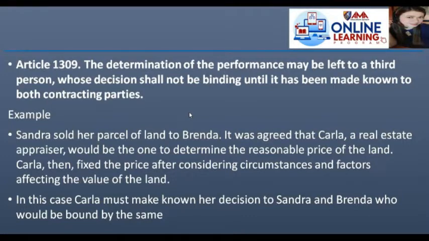Example, Sandra sold her parcel of land to Brenda. It was agreed that Carla, a real estate appraiser, who happens to be the so-called third person here class, would be the one to determine the reasonable price of the land. So Carla then fixed the price after considering circumstances and factors affecting the value of the land.